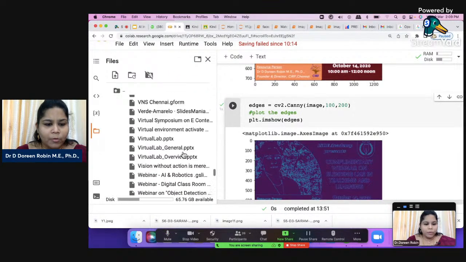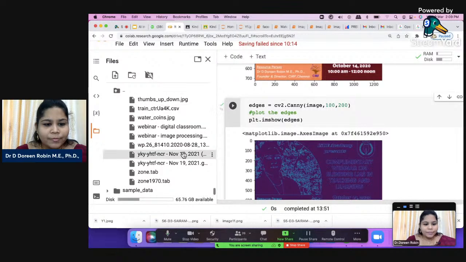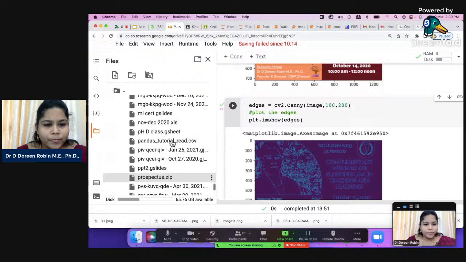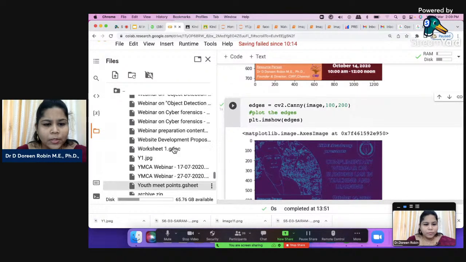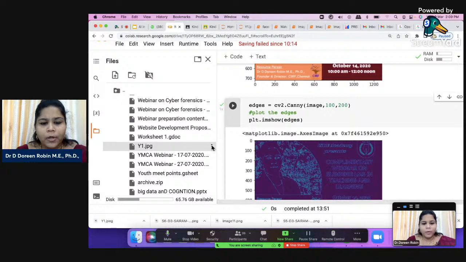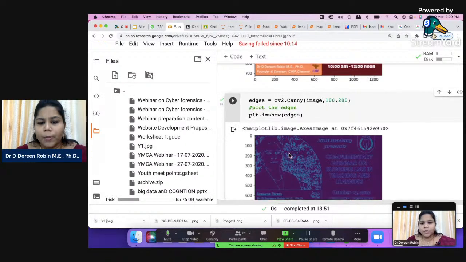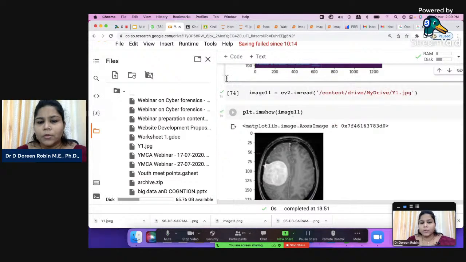So many notebooks here and there on different mails. Yeah, see, I have y1. I can copy the path. You're able to see my screen? Yeah, see, here you can use this also.